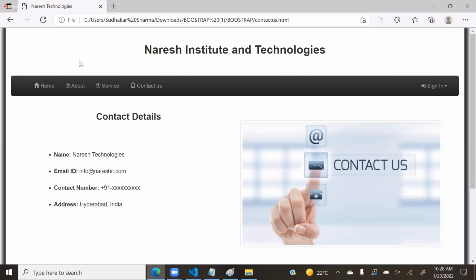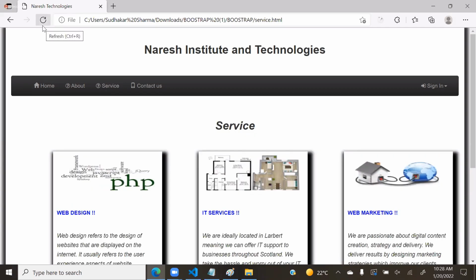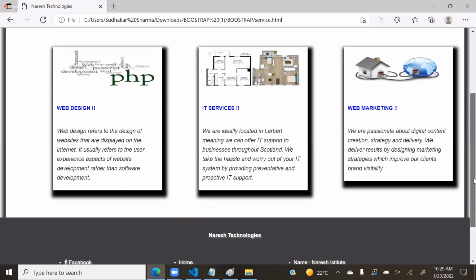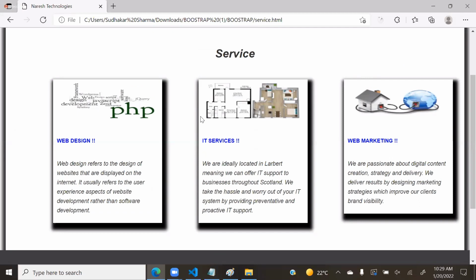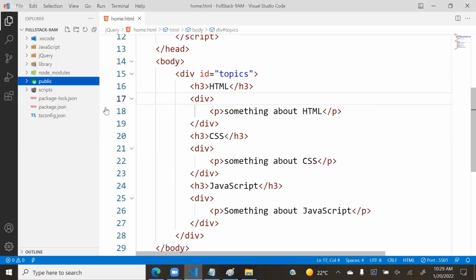Without reloading the page, you observe here, the page is reloading, refreshing. To bring a new page, the page is refreshing. But only this part of the page needs to be loaded. In that case, we don't want to load the complete page. We can implement this concept with Ajax.